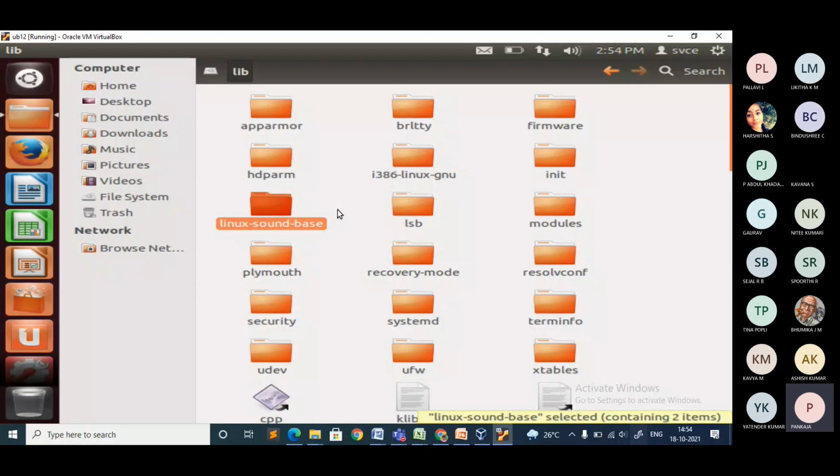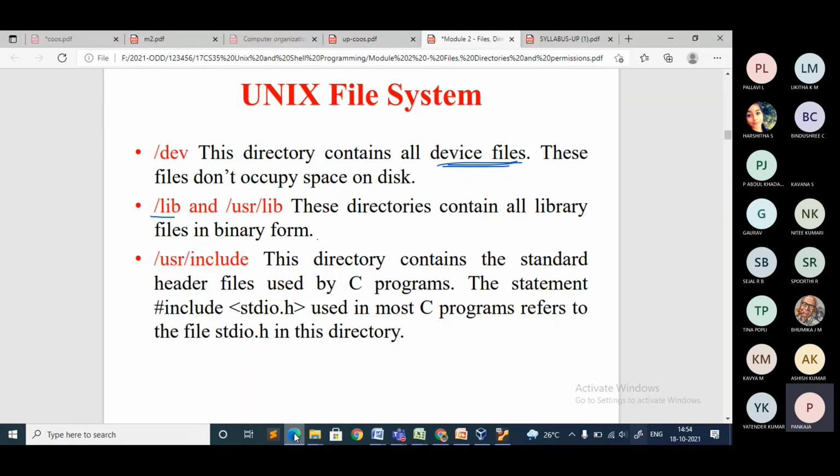You can see it is related to sound, firmware, recovery mode, something related to the device. These files are in binary form, that is, executable files.